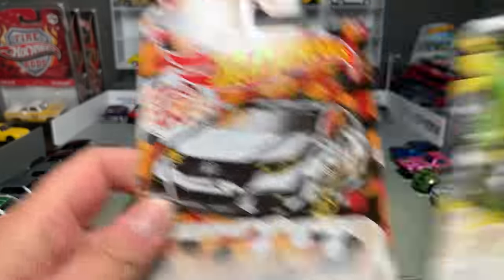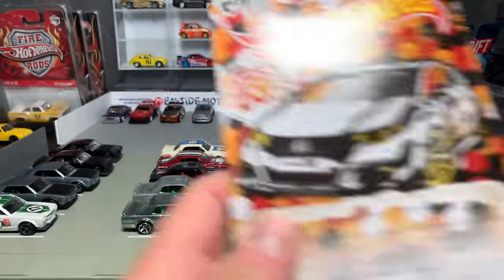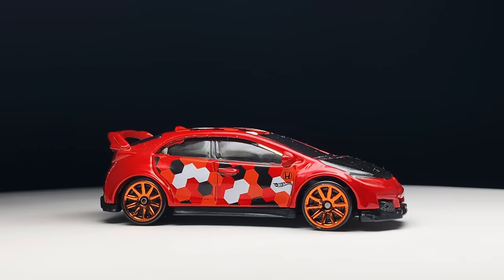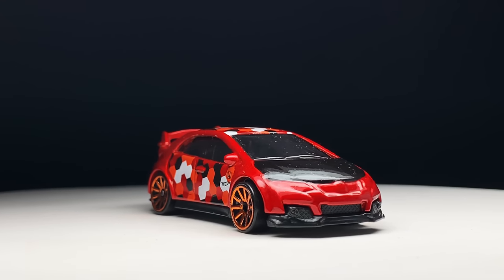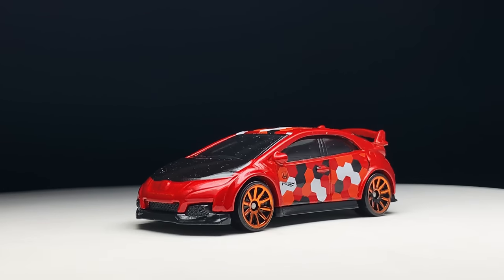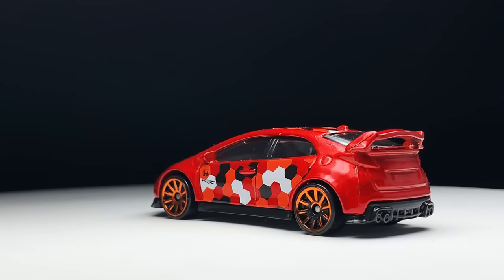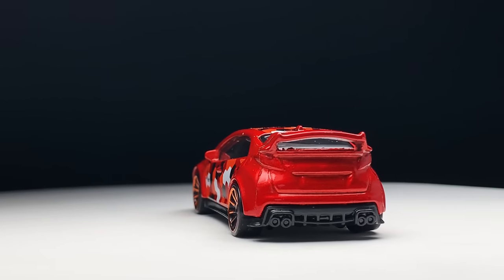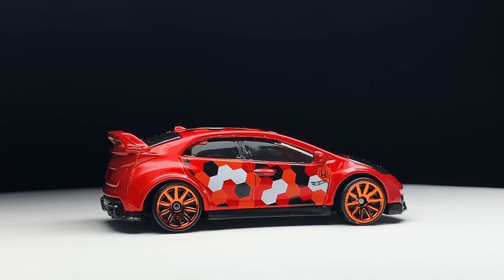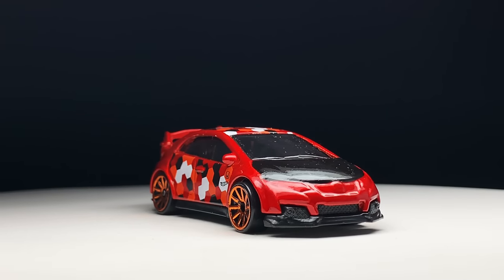Number two is the 2016 Honda Civic Type R. This is the previous generation Type R — we haven't seen it much. It debuted in one of two colors; I've got those in the collection. Kind of upstaged by the newer Type R, which I think is the better looking car. The camouflage styling is okay, but it's a bit of a bummer because it doesn't have the front deco or detailing, nor does it have the rear detailing, which on something like this — where it needs those headlights and taillights to break it up — doesn't totally work. But then again, it has camouflage on it, which isn't a realistic thing either.